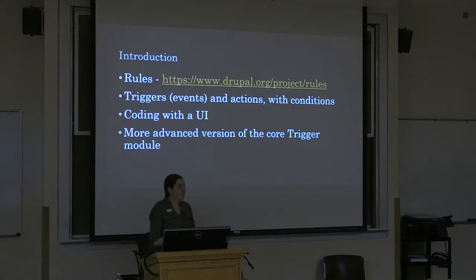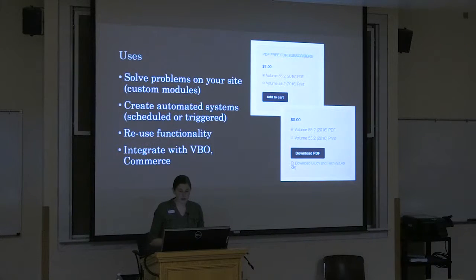So you can define events on your website and then have other things happen when those events are triggered. There's a core module called Trigger, which is like a basic version of this and comes when you install Drupal, but I would definitely recommend Rules. A couple things that I use it for in particular is to solve little problems that we have on our website. It kind of replaces custom modules.